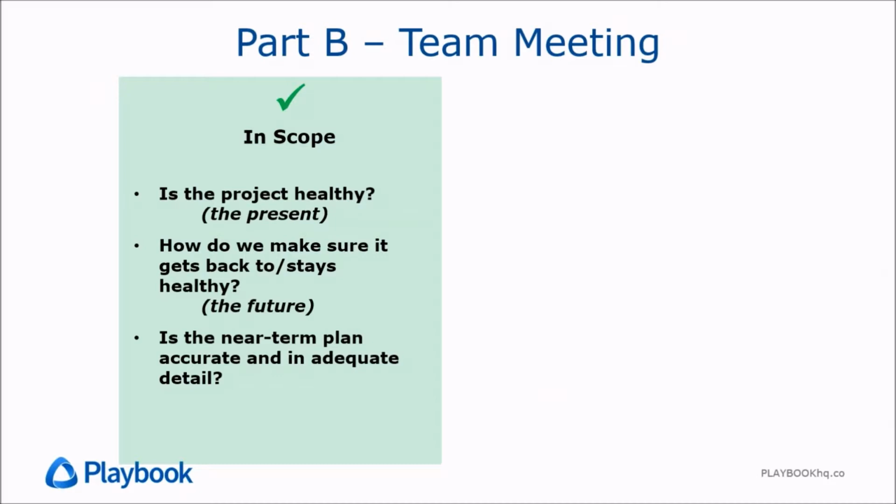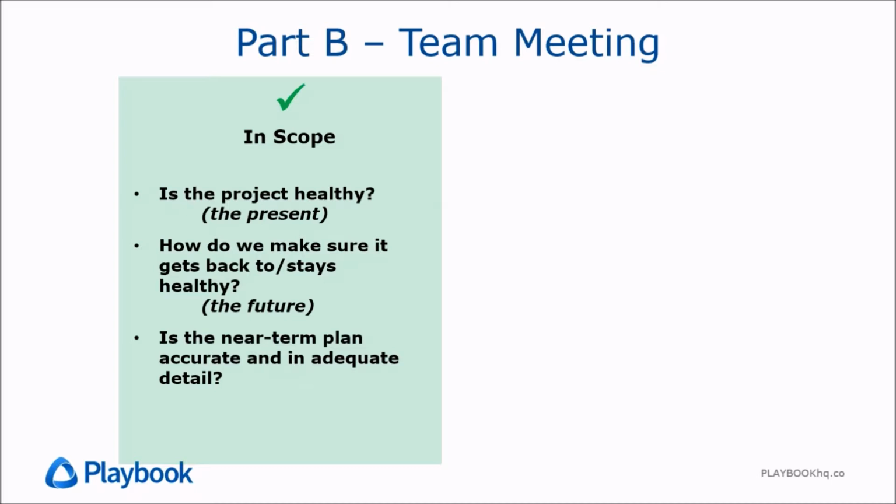So the Part A piece, primarily for the summary task owners, we're talking like 30 minutes a week. It's the kind of thing that if you stay on top of it, shouldn't become a large amount of work. We're not trying to revisit the plan out to the very end of the project. We're just looking out the next 8 weeks in really good detail, and then the 8 to 16 week time frame as an outline level of detail. So shouldn't take a lot of time.